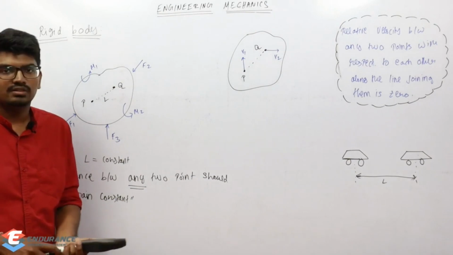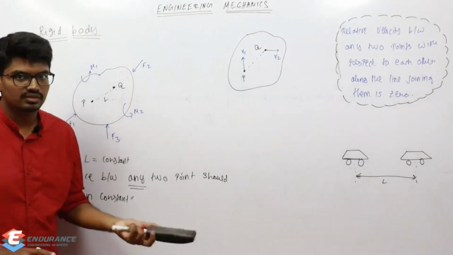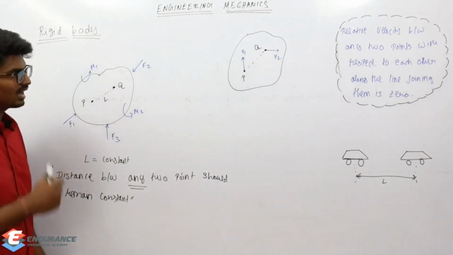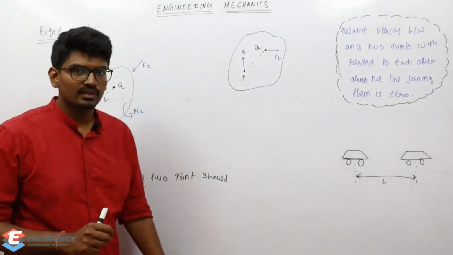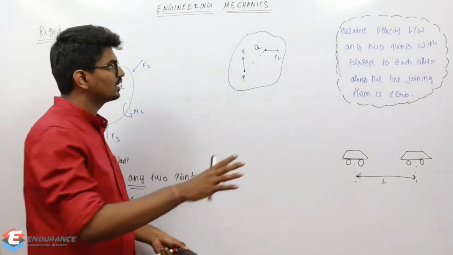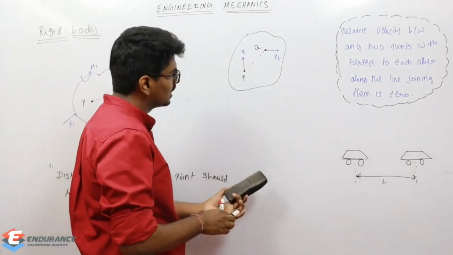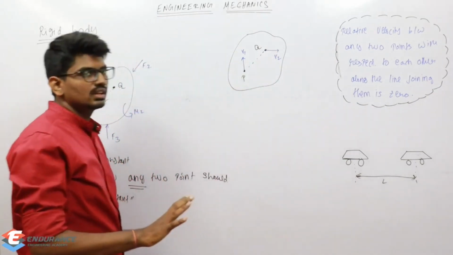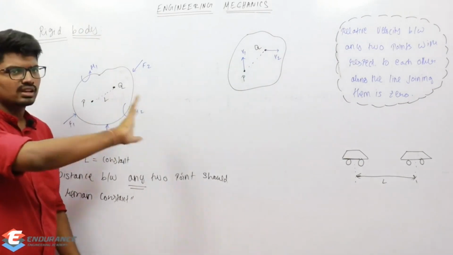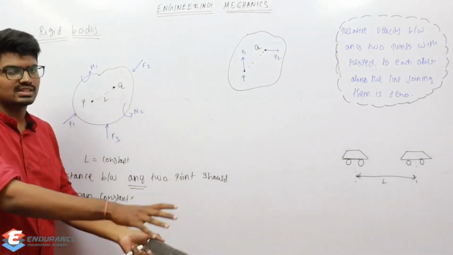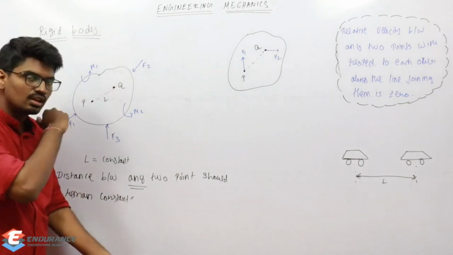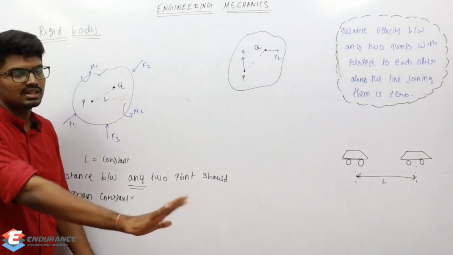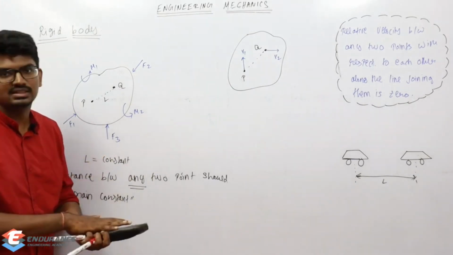This is the static way of defining it. Static definition of rigid body. So this is the static definition, keep it in mind. Now coming to the dynamic definition, again I'm taking a body and I'm taking any 2 points. Those 2 points are P and Q. And let us consider that this particular body is moving. Even if the body is moving or stationary, whatever force is applied, whatever happens, the distance should remain constant. If it is constant, I can say it is a rigid body.